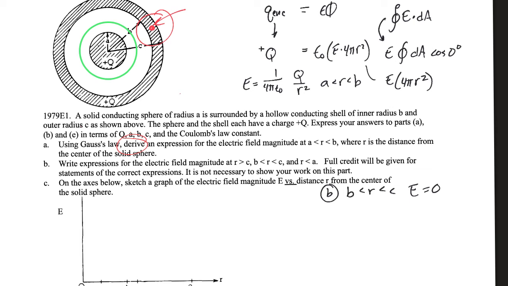Yes, sir? Okay, I don't mind going back. Yes, I do. I mind going back. But I will, because I want you to understand. Why does the outer shell not influence at all? Can you say that again? Why does the outer shell not influence the electric field at all?